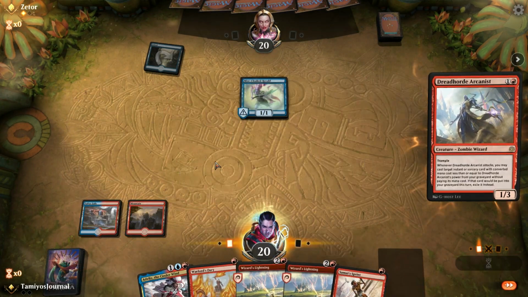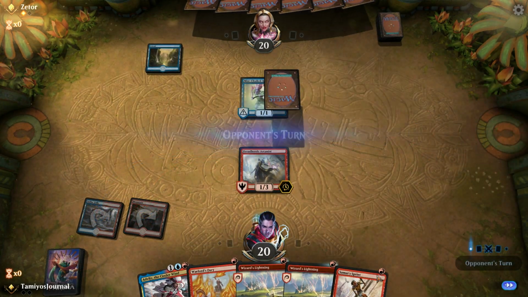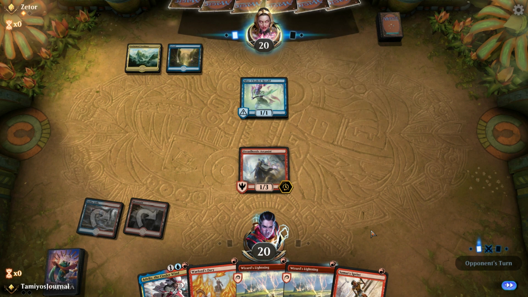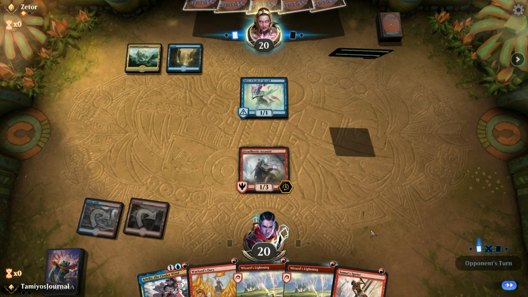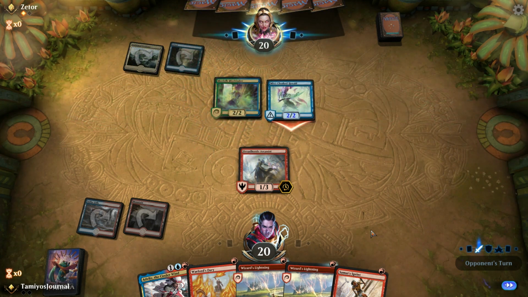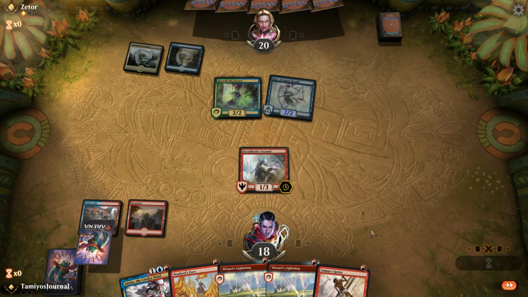There's a Samus. So tempting to hold on to this until we can play Adelaide's, then we can get a massive pump effect. Hopefully our opponent doesn't use something like Merfolk Trickster or anything, just to kind of deal some mad damage. Okay, so we're going to get him for 2.